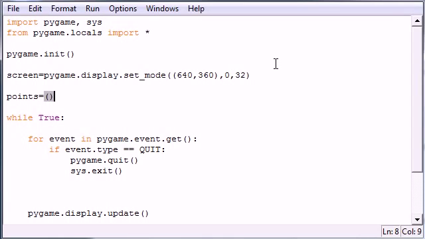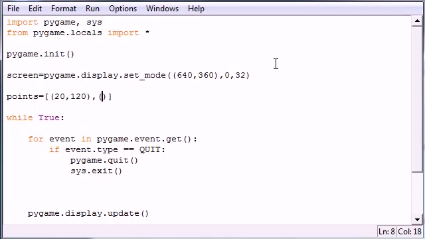And what we need to set it equal to is a list. So in your square brackets you need to give it as many items as you want. And these are going to be the coordinates for each point. So the first coordinate I'm going to put at 20, 120.